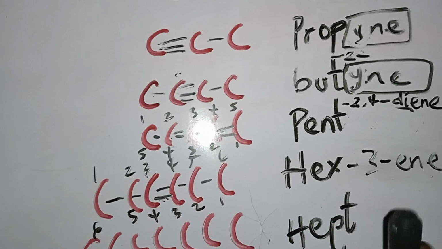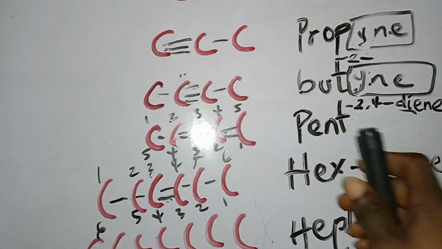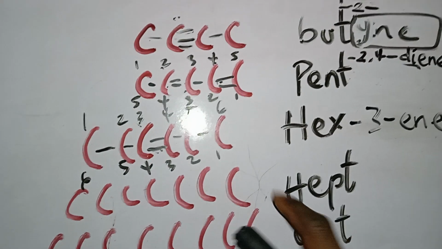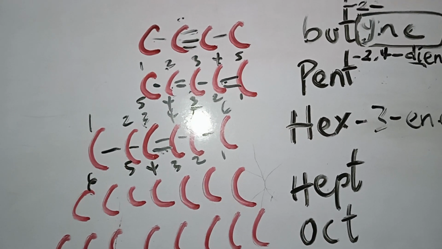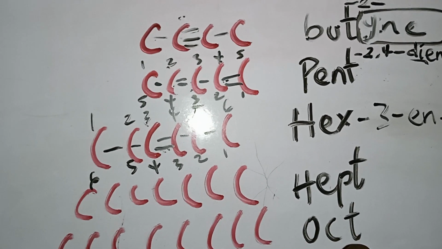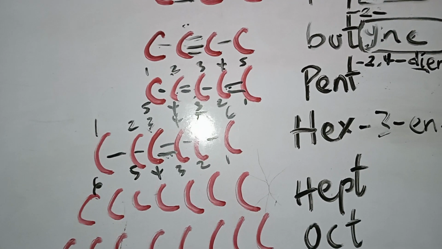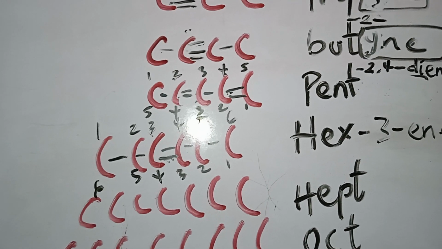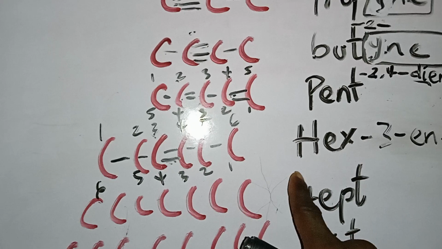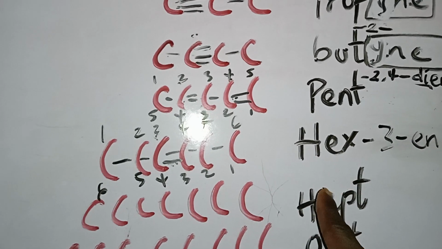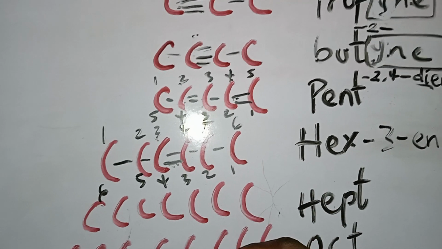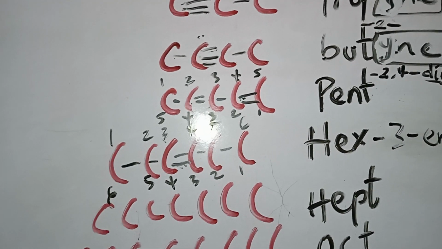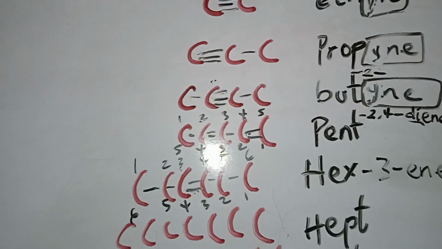Hex-3-ene. So knowing this now, I want you to do assignments. Name the remaining ones, when it's a single bond, when it's a double bond, when it's a triple bond. In our next class, I'll be teaching you everything you need to know on skeletal structure, naming these compounds when it's a skeleton. This one we are doing is more of the structural, when it's expanded. I'll be teaching you the condensed form and the skeletal form of naming hydrocarbon compounds.